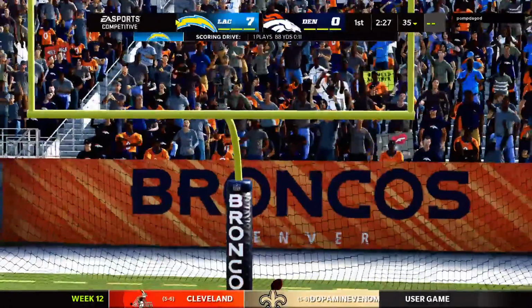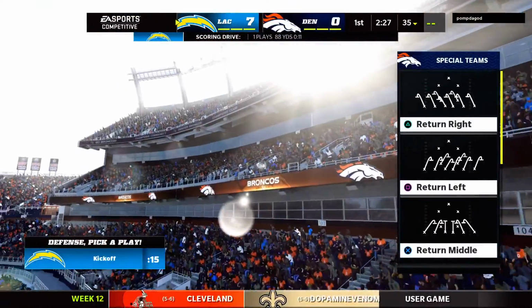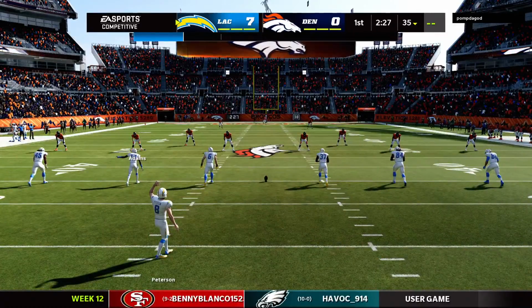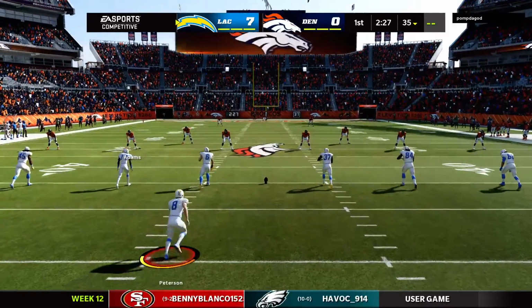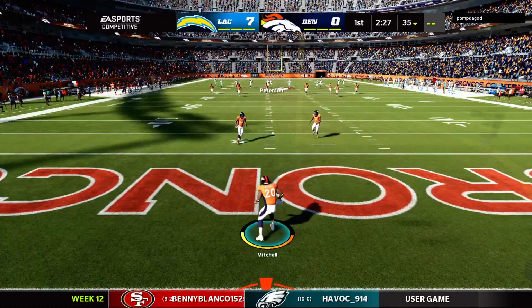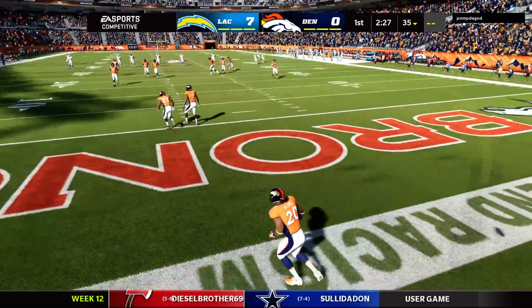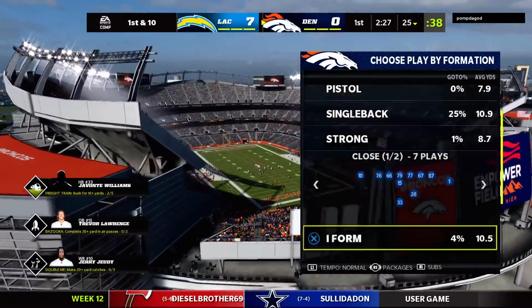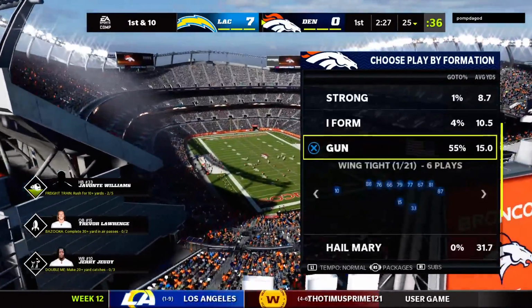Extra point right down the middle. And it's now a 7-0 game. The kickoff team on the field now as they will send this one away. And you combine a big leg with a mile-high air. There's the outcome. This will sail out of the end zone for a touchback.